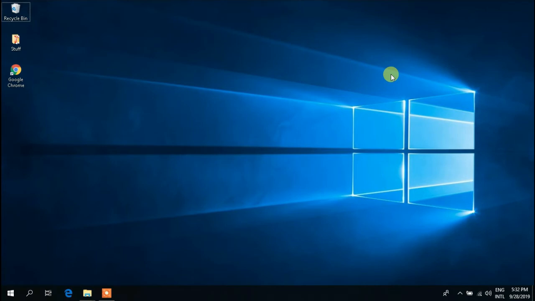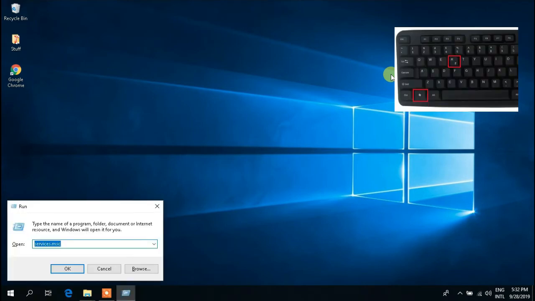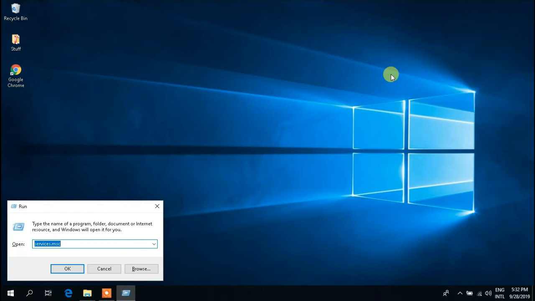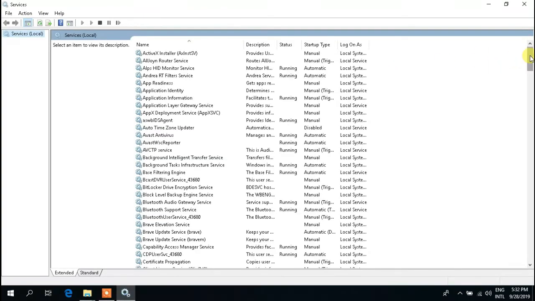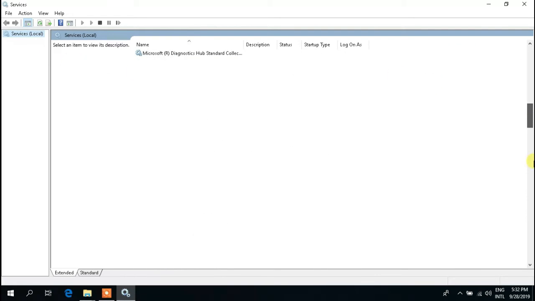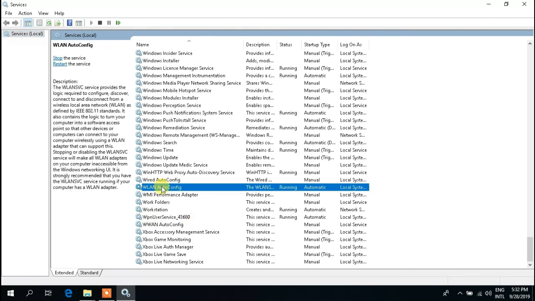Method number 5. Click window and R key. A run window will open. Type services.msc. Hit enter. And from this window, scroll down till the end. And then click on wireless LAN auto config.